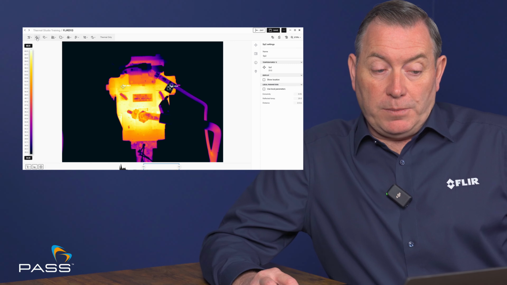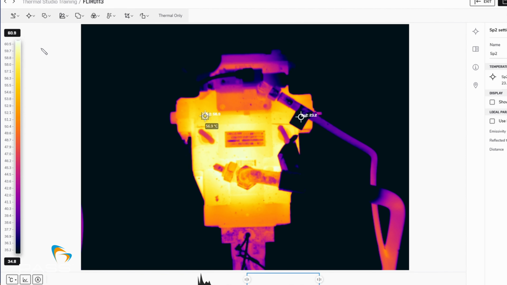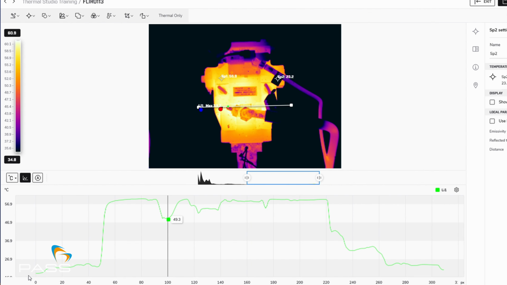There are other tools available. So for example, we can look at a line profile. We can draw a line through a particular target. And if we access this icon here, we can open up the temperature profile line that we've just drawn. Okay. And see where it... Yeah, so everywhere we drag this particular dotted line, it will give us the temperature at the bottom next to the green marker.